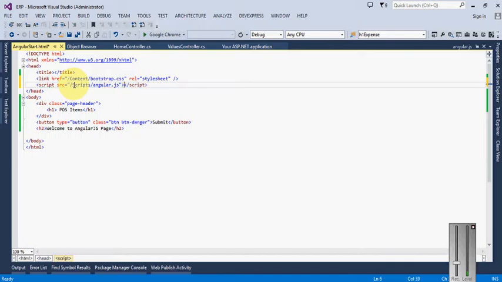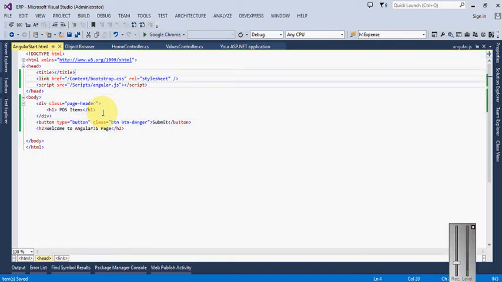So this line will load the AngularJS framework for me in this page. When this file is loaded, the whole framework is available to me for working. So now I am going to start with AngularJS.